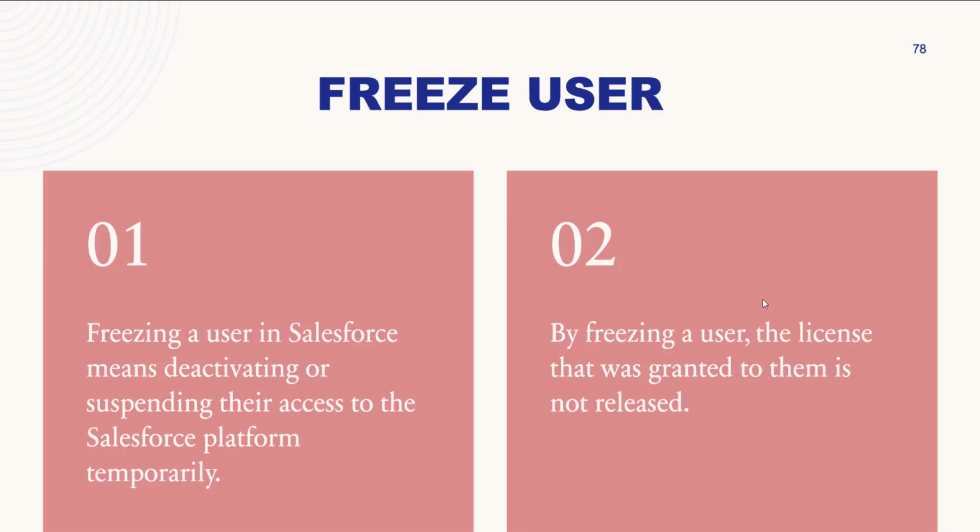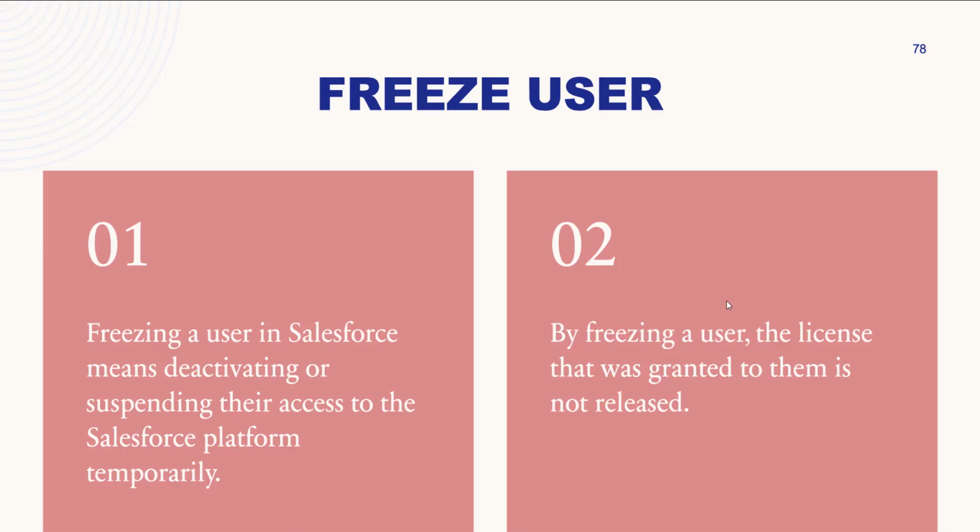Freezing a user can be important in situations like when an employee takes a leave from the company for a long period, when there is a security reason, or when an account needs to be temporarily disabled for any reason. And by freezing the user, the license that is granted to the user is not released. It stays with the user itself.